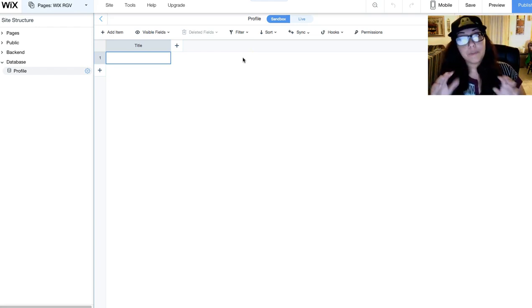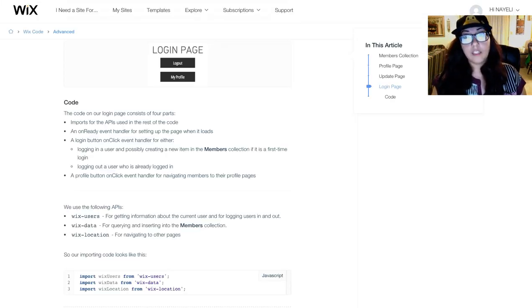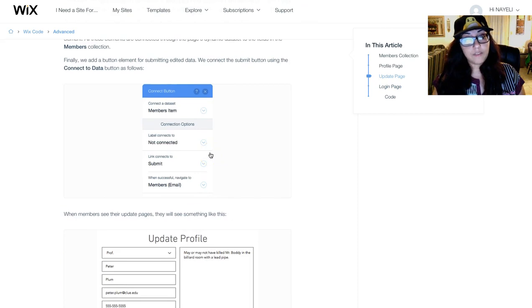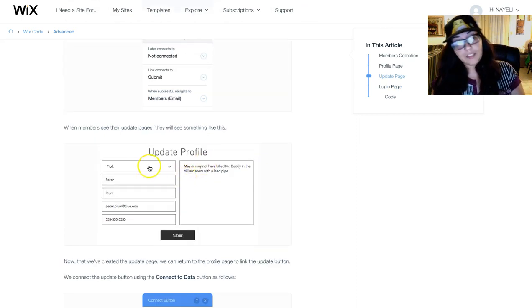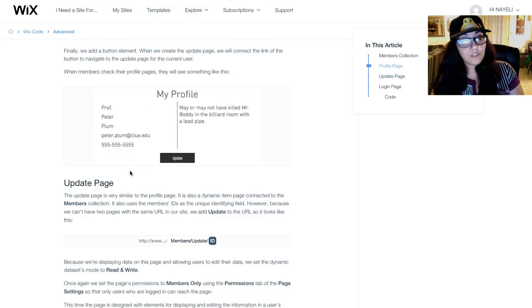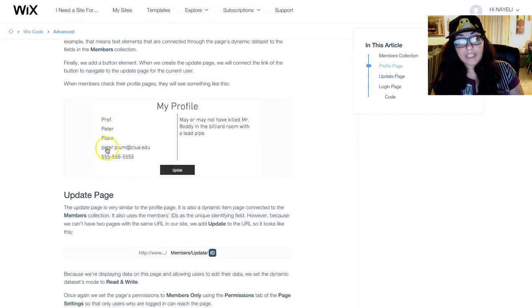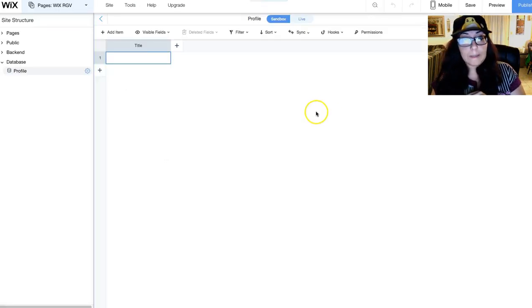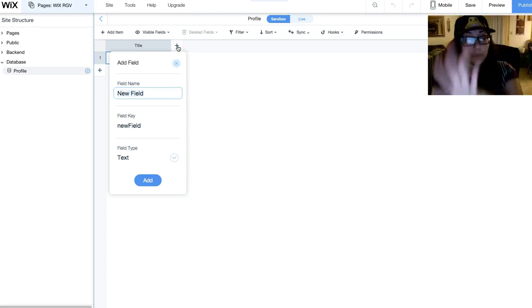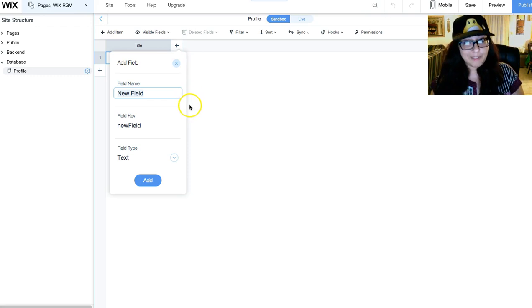So let's make it a really simple form, really simple profile. Let's kind of copy this. I'm not going to use the drop downs though. Let's just use maybe their name, email, phone number, and a small message. So we'll do those 4 things. I'm going to click plus here. If you want to know more about this stuff, watch the other videos. I'm not going to spend too much time on that. I'm just going to do what's needed for this form.